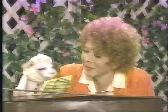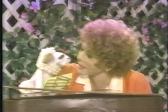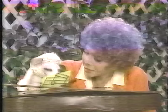Lamb Chop, stop! What are you doing banging on that piano? I'm not banging, I'm playing. No, that's not playing. Well, I'm trying to find the right notes. What do you mean? I want to sing a song and I can't find the notes that I need. The best way to find the notes that you need is to make friends with a note. How do you make friends with a note?